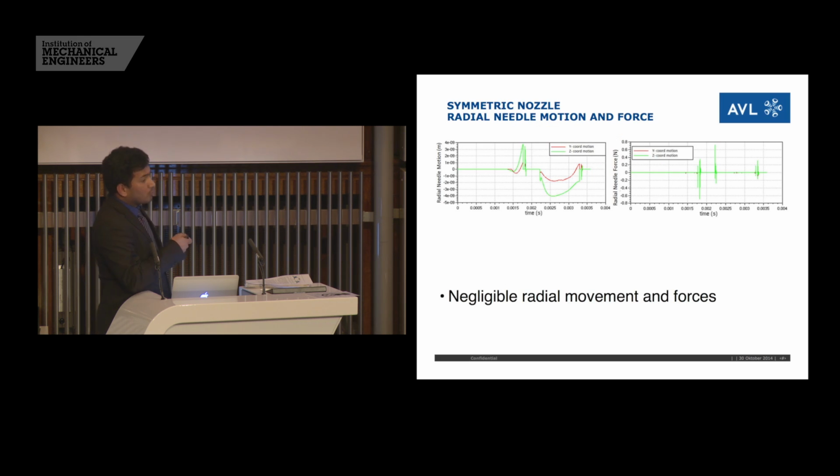And this is the radial needle movement for the symmetric case. For the symmetric mesh, we have very negligible movement. This may be due to some mesh resolution or something. So this is really negligible. You can see this is something near to nanometer, and this is really less than 1 Newton.